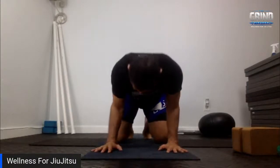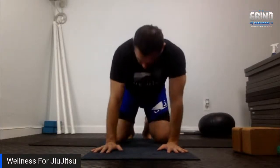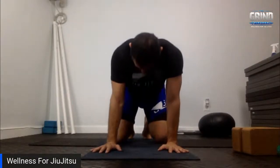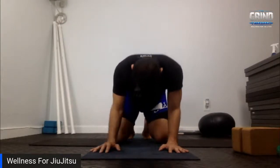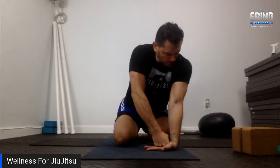So the wrist elbows, we're going to do 6, the wrist pin 10, needle arm 6, and then the kneeling spinal wave 4. So there we go. I forgot to say 6 in each direction. 2, 3, 4, 5, 6. Opposite direction. One, good. Switch sides.